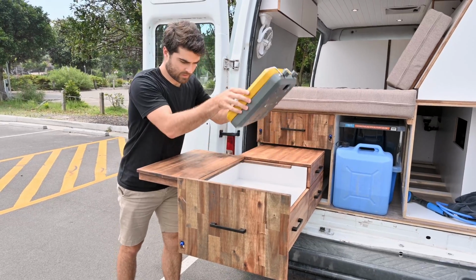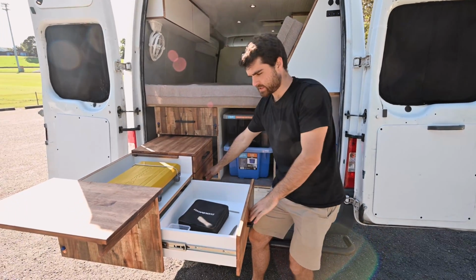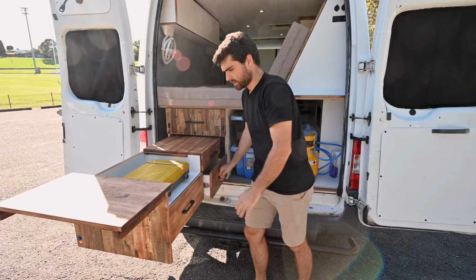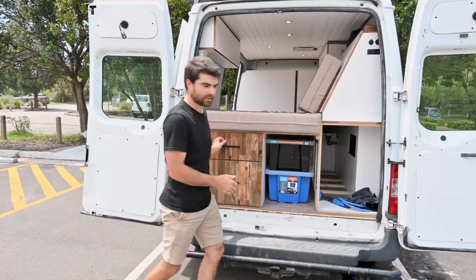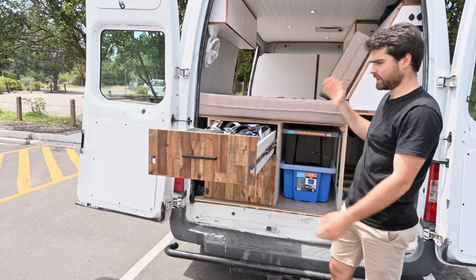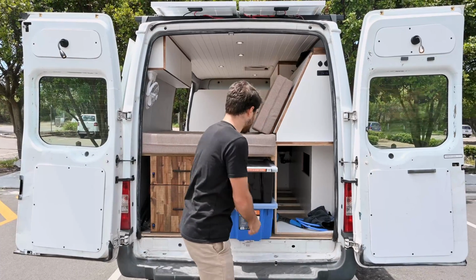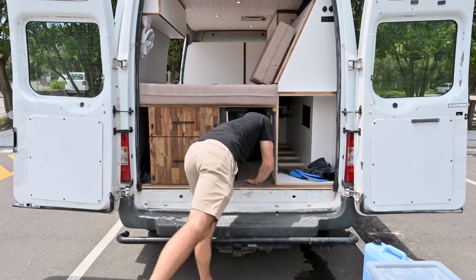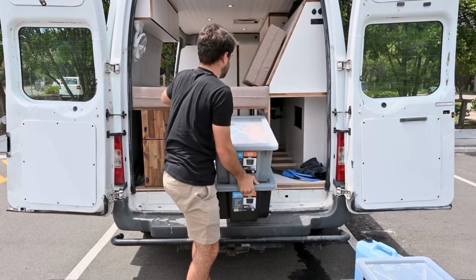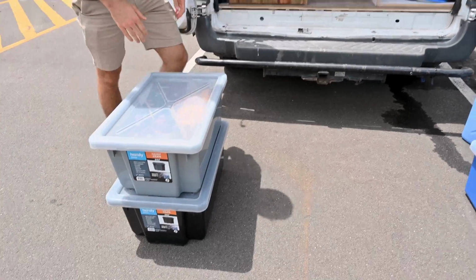This stove opens up, obviously, and then you've got a whole bunch of storage out here. Pack it up. Above it, you have 1.2 meters of storage, so it's really long, pretty solid. For storage that you want to take out, often we have these big tubs. These are 54-litre tubs that fit under the bed, and that gives you access to a ton of storage.